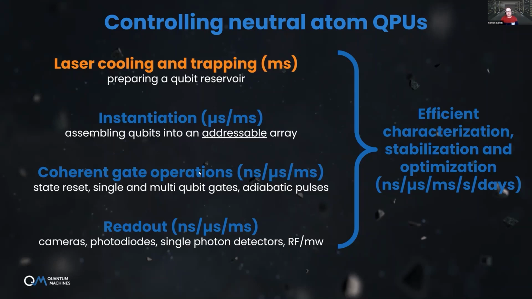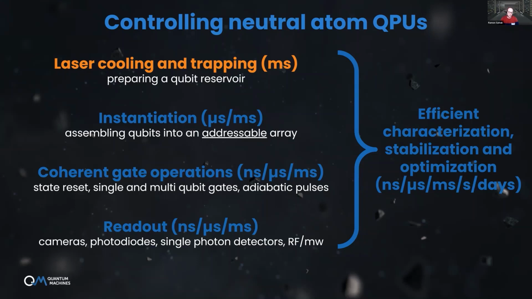Then, of course, the gates themselves, and I will show an example of this later on, where I'll show you how you can stabilize a sequence of gates to mitigate laser fluctuation, laser intensity noise. And so here we really need to start talking about doing feedback on the nanosecond or hundreds of nanosecond time scale, so the time scale of a single gate. And I believe it's going to be absolutely necessary moving forward, with the goal of having 4 nines fidelity, or an infidelity of 10 to the minus 4.